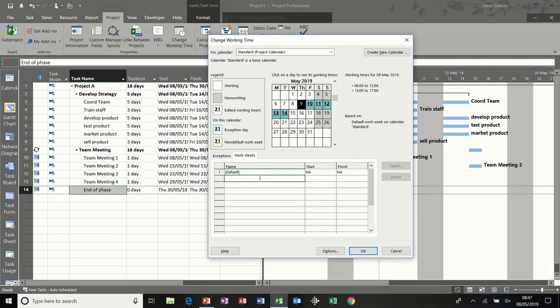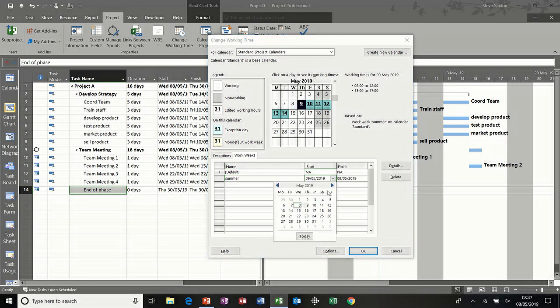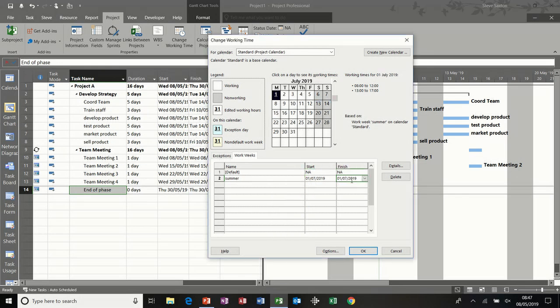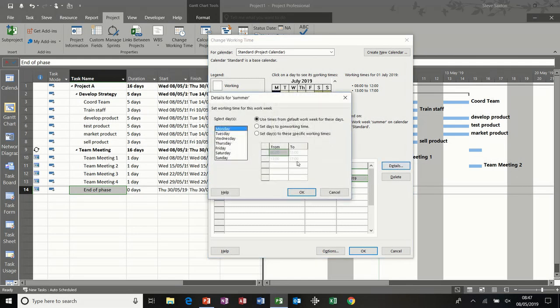Now sometimes some places in the world are quite hot, so you have summer working hours. So let's go to the 1st of July, 1st of July to the 1st of September, we are going to work summer hours, back to normal on the 2nd of September. So I'll go into details, I select the working week, I set these, delete that second block and change that one maybe to 1300.